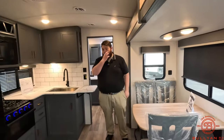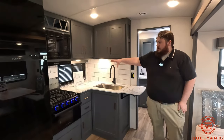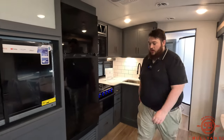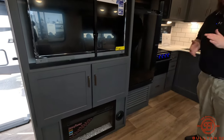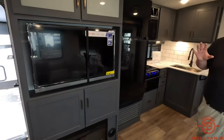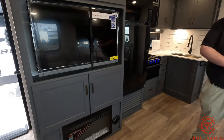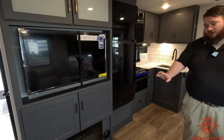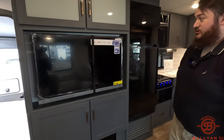The only window that won't have a blackout shade is the kitchen window — they have to put regular metal blinds there because of the oven. Over here we have our fireplace, which up in Minnesota might be the best camping invention ever made. It's like a Mr. Buddy heater but it looks nice — on those chilly spring mornings or fall nights if you don't want to kick on your furnace, it'll make this whole place comfortable.